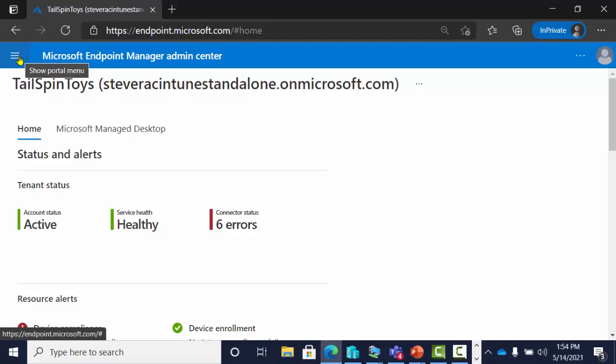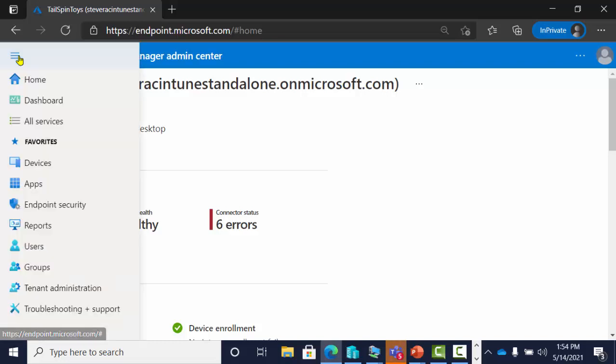As of the time of this recording, and I actually believe this is an oversight that I've communicated to the product team, you're going to see different options if you go through the device configuration pathway to do these configurations versus if you go through the endpoint security pathway. This is one of the only areas where that's true, right? I can't think of another area right now where that's true, and that's why I believe this is an oversight. Certainly for FileVault, which you'll see in a little bit, that's not true, but it is here. But let me show both of them to you.